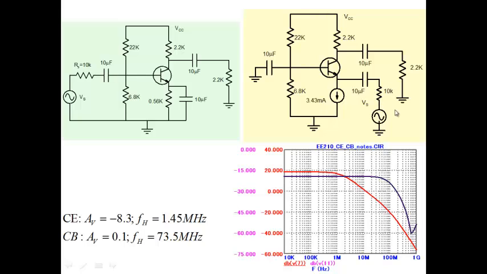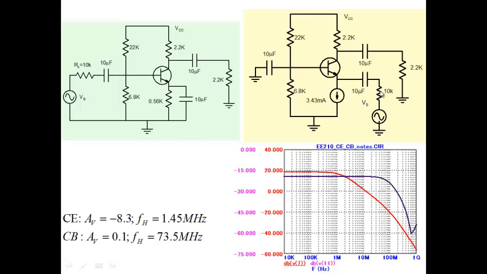So what happens is this common base amplifier has a very high cutoff frequency, but practically no gain because almost all voltage is dropping across the 10K resistor here. Nothing is going into the amplifier. This one is giving me some gain, but its upper cutoff frequency is very low. So now this is the trouble that we have about common base here.